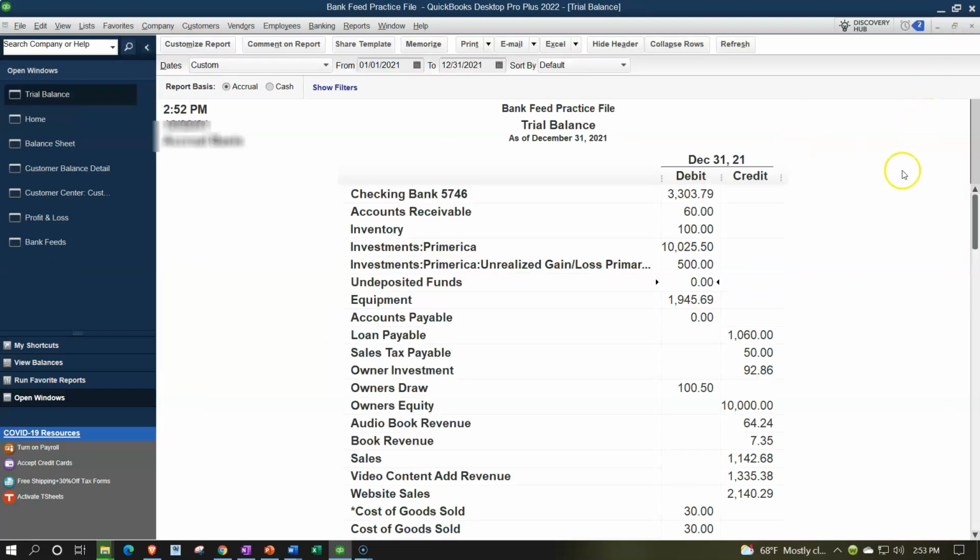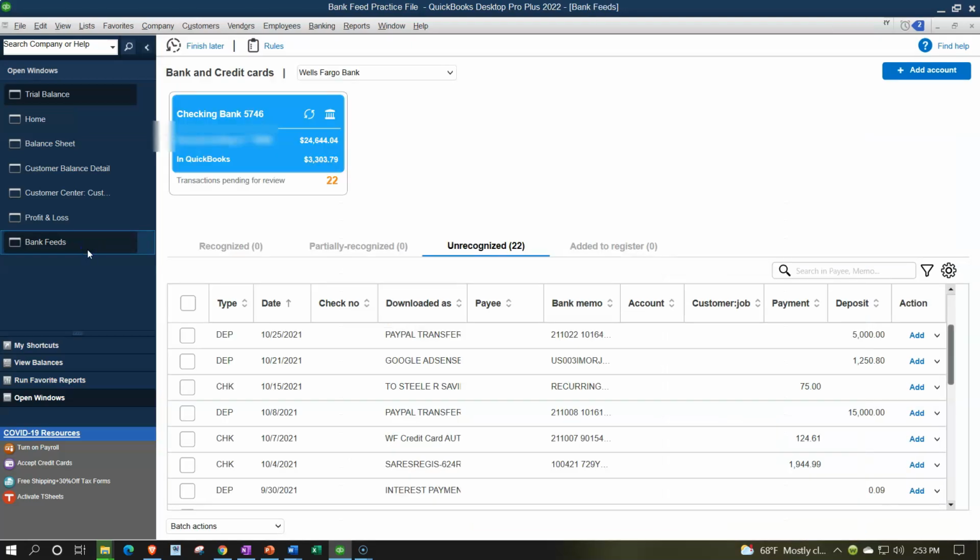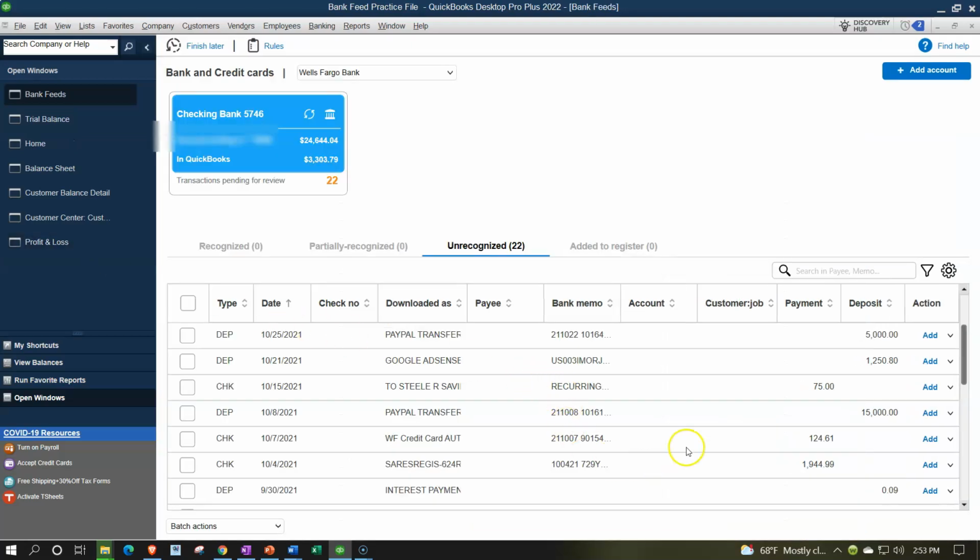Now, how do the bank feeds fit into that? Well, we already recorded the deposit. The bank feeds are not going to record anything new. The bank feeds are going to help us with the bank reconciliation process, basically tying out the fact that, yes, that deposit does match what we've got on the bank. And so if we go over to the bank feeds, we're going to say that 9 cents right there, which it might pick up because it now looks like it picked it up possibly.